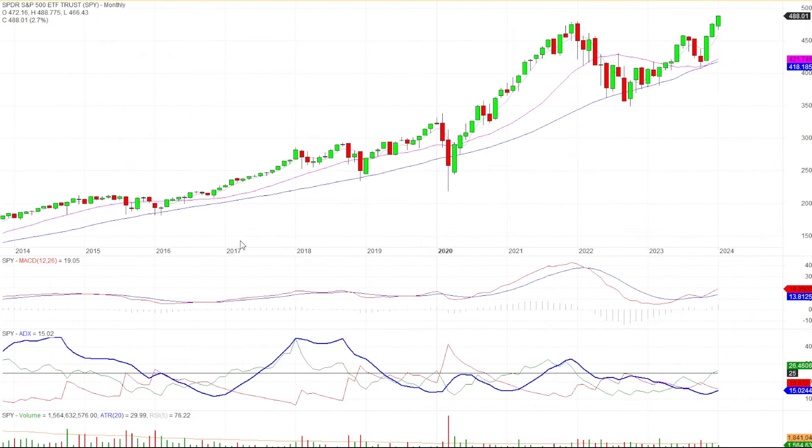We had a bull pinch play on the monthly. When I talk about this in my course, I say two to four bars — so if it happens on a monthly chart, I'm thinking two to four months. If we have a really good ADX setup, it could be the start of a major move, but I'd be leaning toward this being more of a two to four bar move before we go through some kind of correction. The S&P is getting very close to the 5,000 mark — that's a big round number we've got to keep an eye on.